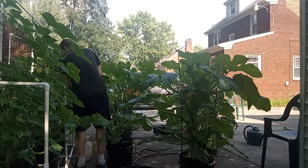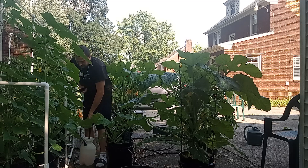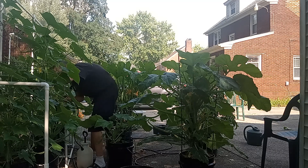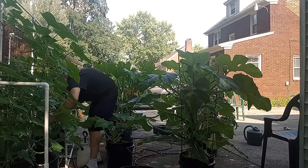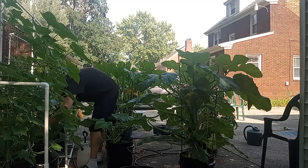I've heard neem oil is just the best thing to use, but you can use any oil — even vegetable oil. It's probably about the only thing vegetable oil is good for. I don't have any because I don't eat it — I've heard it's very bad for you. I'd probably rather eat neem oil.